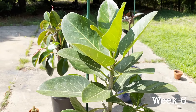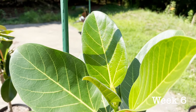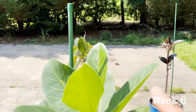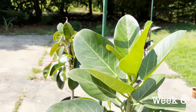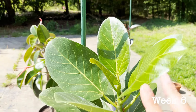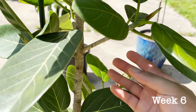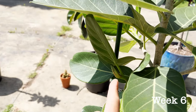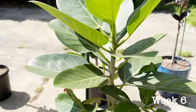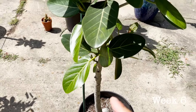Over here with my ficus Audrey number one, it is just doing absolutely well. The leaves are continuing to grow. Just like my ficus robusta, this also readily branches. You can see the apical growth has maintained — no pinching, nothing like that. I did not have to notch, and I still have all of these branches that have just started to pop off on the ficus Audrey. This is a great tree. Again, bright direct sunlight, being fed twice the amount of fertilizer every single watering.